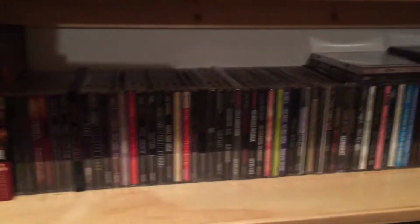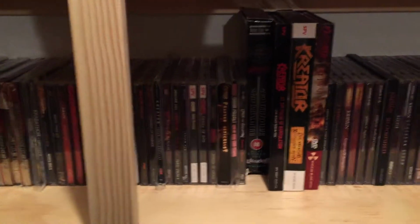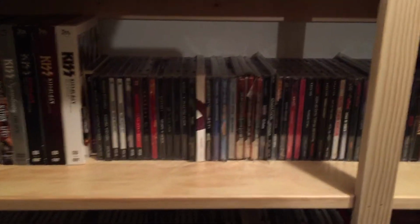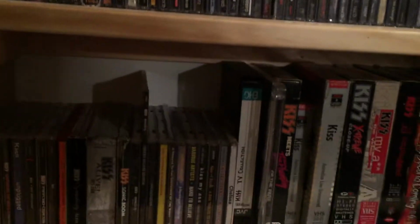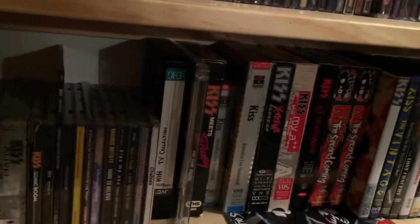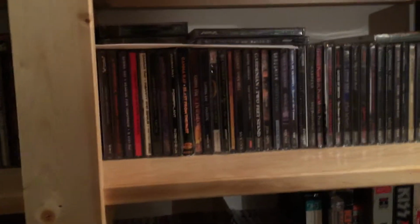I also befriended a manager of the local record store, and he would sell me stuff that came out new at their cost. So if their invoice said they paid $7.99 for it and they were going to charge $12.99 for it, I would pay $7.99. I also got a lot of promos handed to me, full promos, the full album. They may have the side sawed off or the little hole in the back booklet, but sometimes I did that instead of getting the actual album because I could get it fairly cheap.